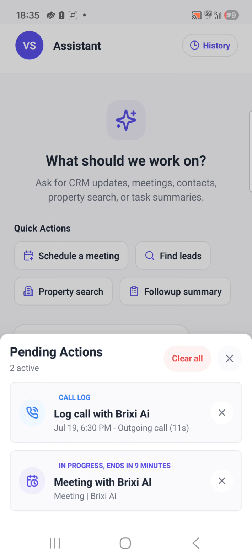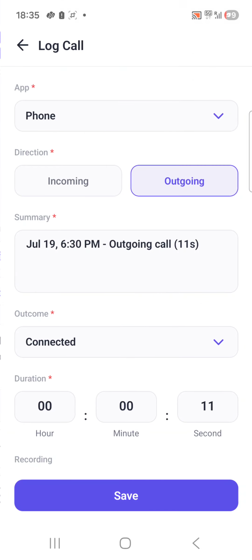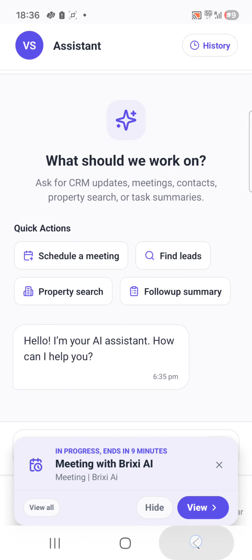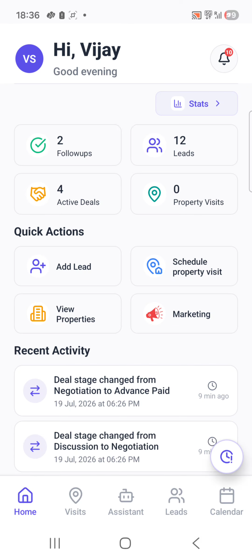So you can see all kinds of reminders here. I made an 11-second call, but the person did not pick up, and we did not enable the recording, so there's no recording here. It can auto pick the recording, or you can select your recording from your local storage.